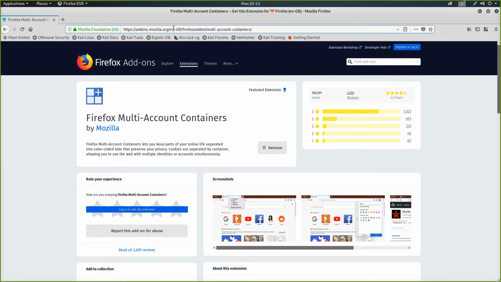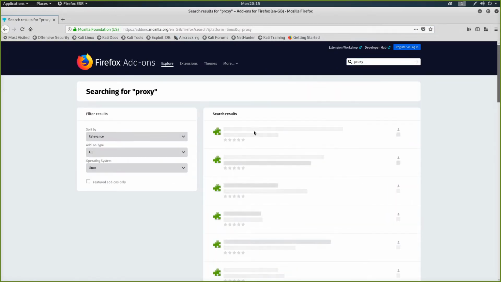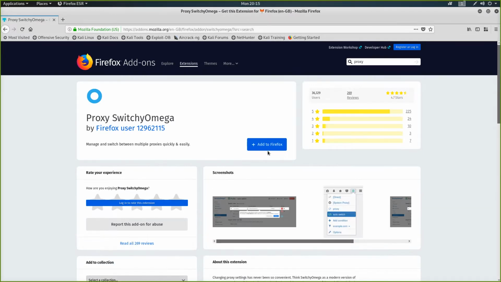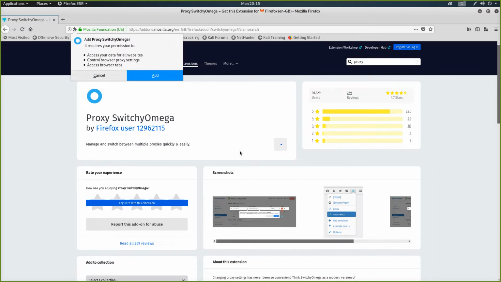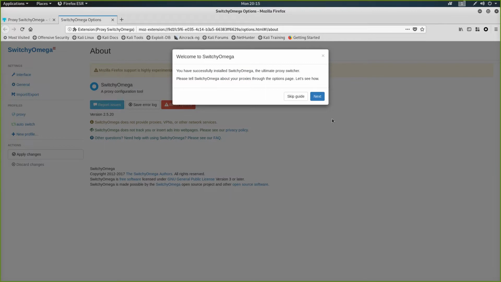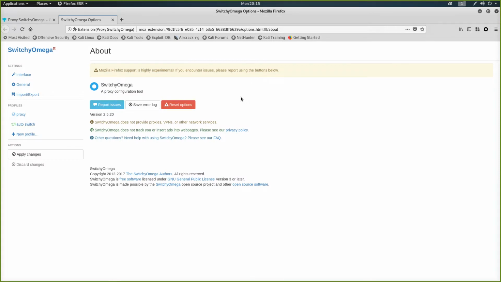And then the other add-on that I like is a proxy add-on. It is Proxy Switcher Mega. It just makes life so much easier, especially if you need to switch between things like Burp or go directly via your corporate proxy or directly out to the internet. It saves additional time having to go into Firefox settings and changing it. It'll also allow you to use Burp and ZAP simultaneously, switching between the two quite easily, and it has some auto switching capabilities, so it can make that life so much easier.